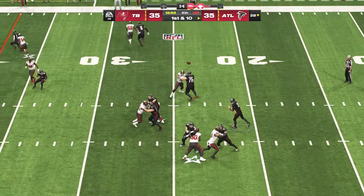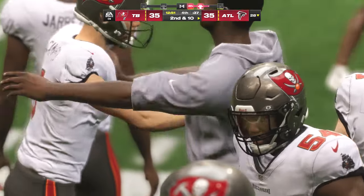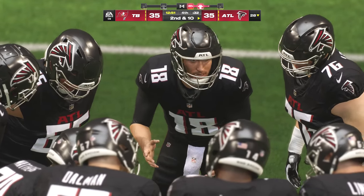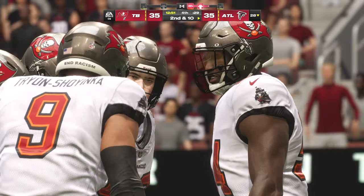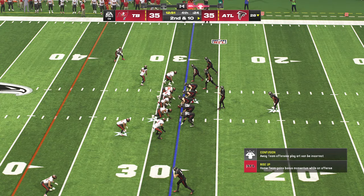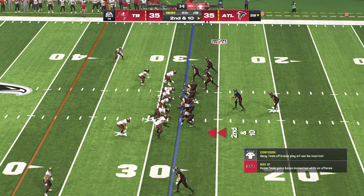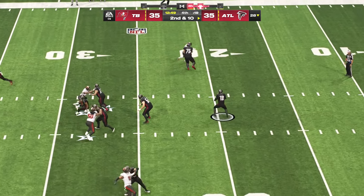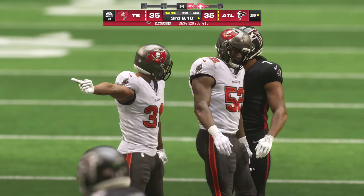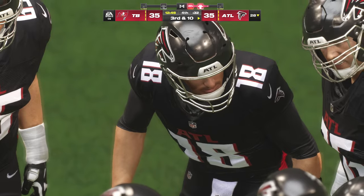Cousins now to throw on first down. And his throw here is incomplete. Rondale Moore, the intended target, and that'll bring up second down. On play action, Cousins. You could tell they wanted to get that ball downfield. They had nothing working in the secondary, so he dropped it off to the running back. That one ended up incomplete.